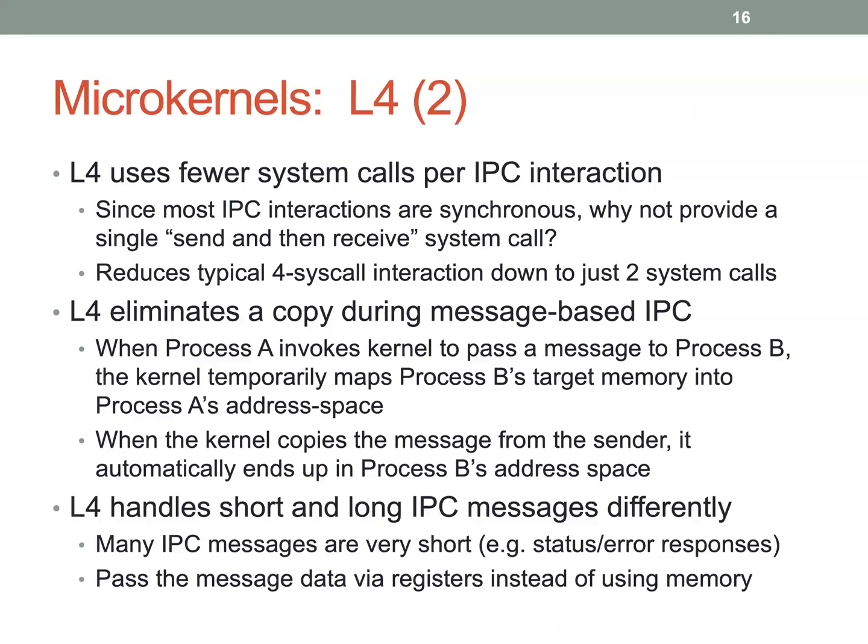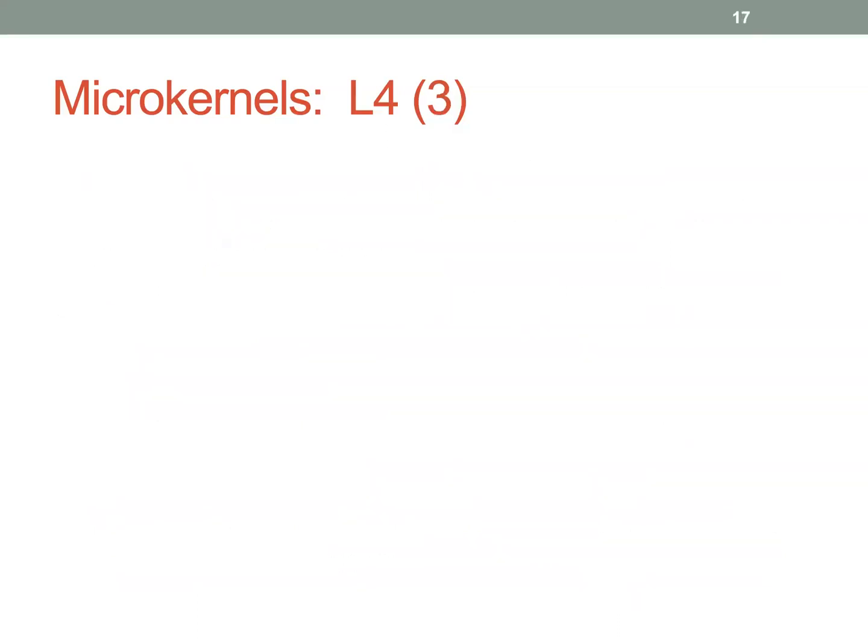A lot of these IPC messages are short, and especially on processors with plenty of registers, why not just pass short messages in registers as opposed to using memory and copying? So basically L4 has these fast path mechanisms for the common case. And so that resulted in a huge amount of performance improvement.